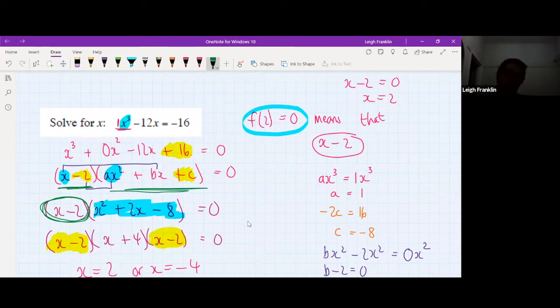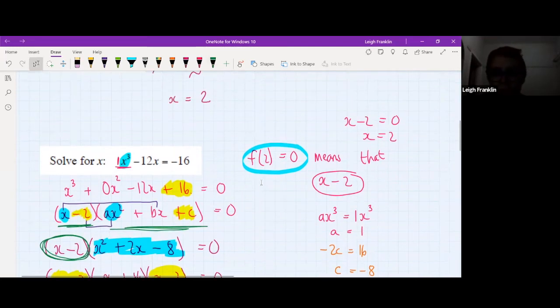Now that is not something that we do in maths. We don't solve things by trial and error. In fact, in the CAPS syllabus, we're not allowed to solve things by trial and error, except in this situation here, when we are factorizing and solving a cubic equation. If we do not know what our linear factor is, then we have to go fishing for it. When I say fishing for it, we need to sub in values in place of the x in order to see what gives us 0.